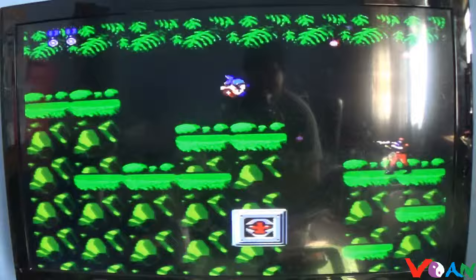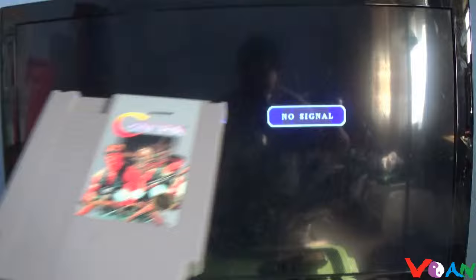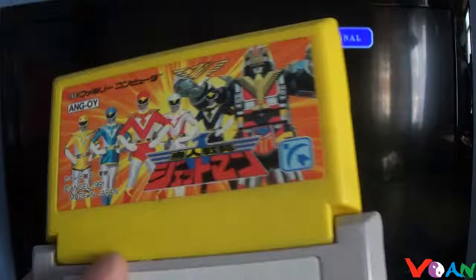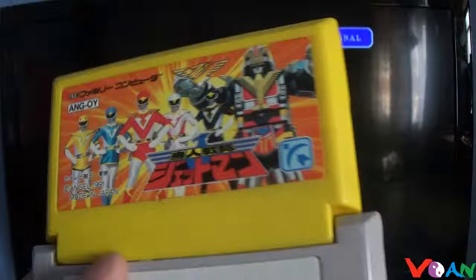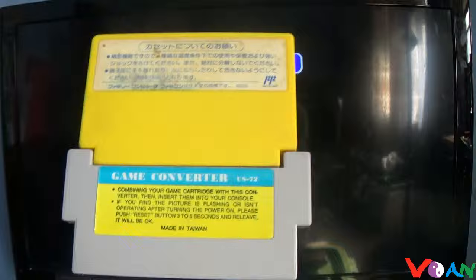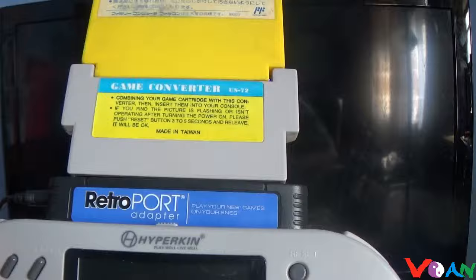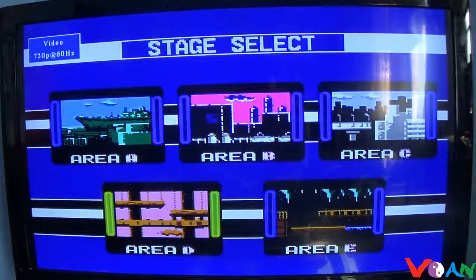Contra on the NES retro port for the Superboy works just fine. Now many people also want to know if Famicom games work on the retro ports. Famicom games like this Choji Sentai Jetman game via the Famicom-to-NES converter will work, but you just have to turn it to the back side. When you plug it into the retro port, make sure the back label is facing you, playing on top of the retro port. Turn it on and there you go — Famicom games on your Superboy.